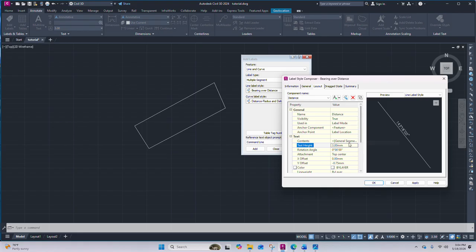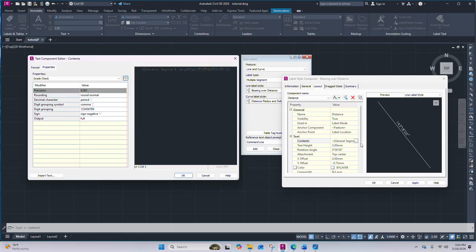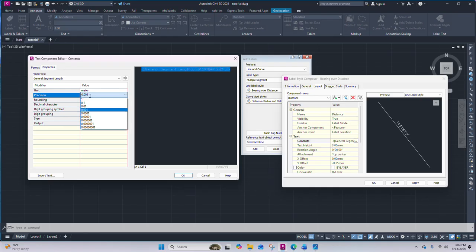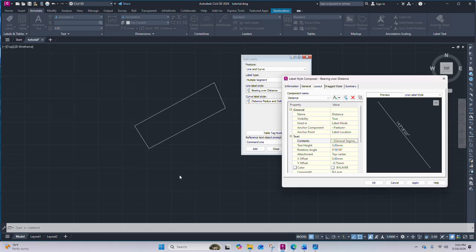First of all, before changing, you must highlight the following: text, content, click the 3 dots, then highlight this. In this window, highlight everything there. Then the precision will be 2 decimal places. Then you click this to save. Click that to save, then click OK.